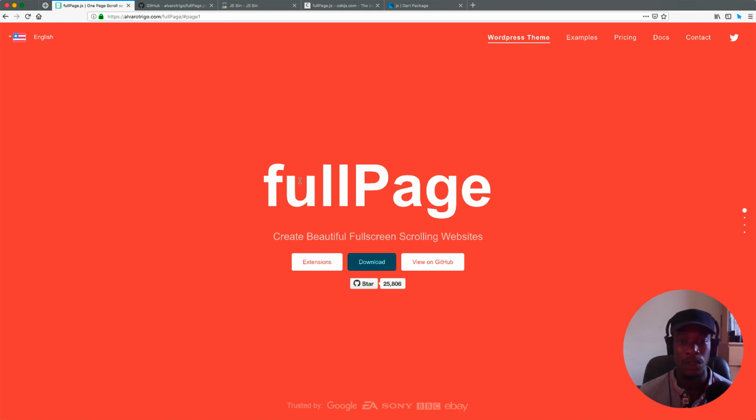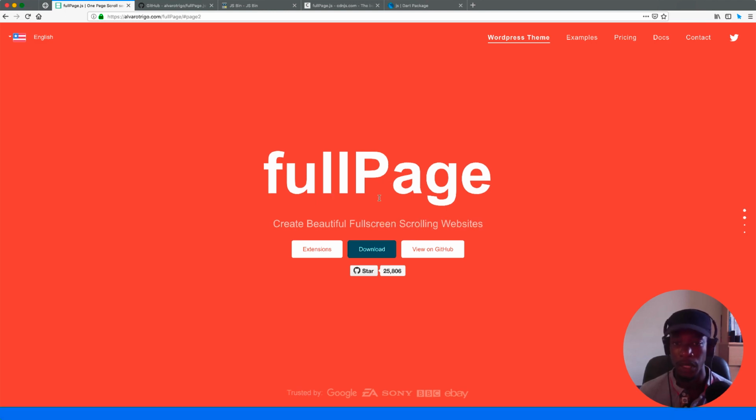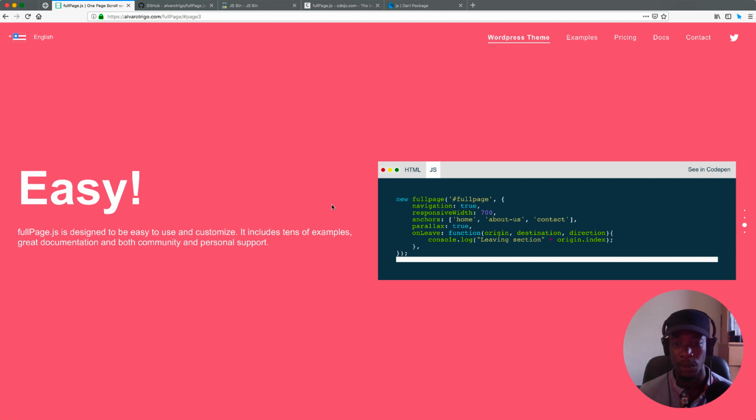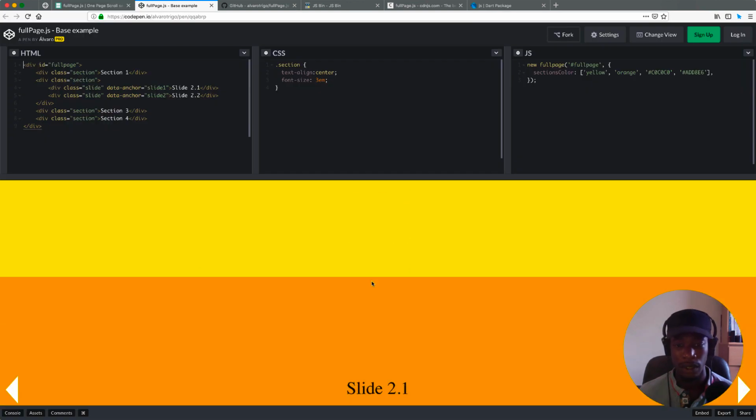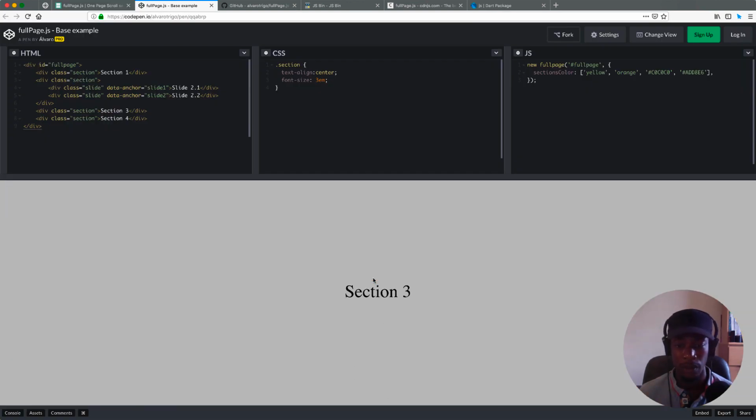So here in particular, we'll look at Fullpage.js, which is a library that is used for creating full screen scrolling websites or full screen presentations. I'm here on their homepage and they've got an example whereby you get this HTML snippet and this piece of JavaScript. And then if we go to the CodePen page, you can see that it creates this slideshow here. So what I'm going to be doing is essentially reproducing this in Dart. All right, so let's begin.